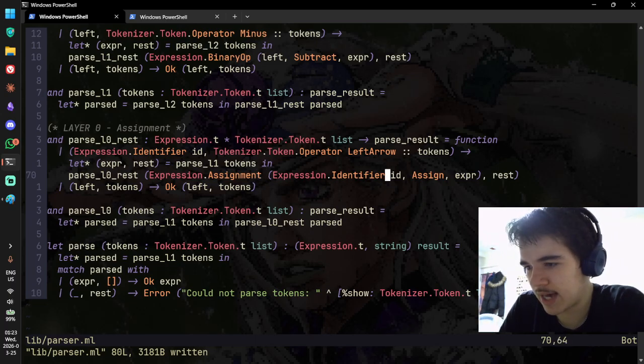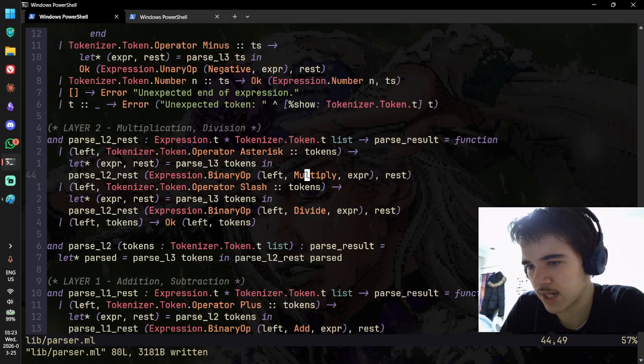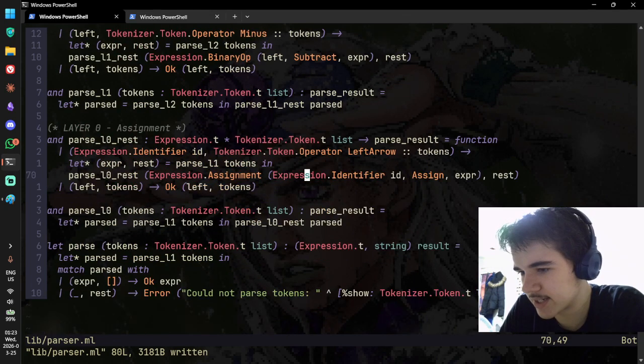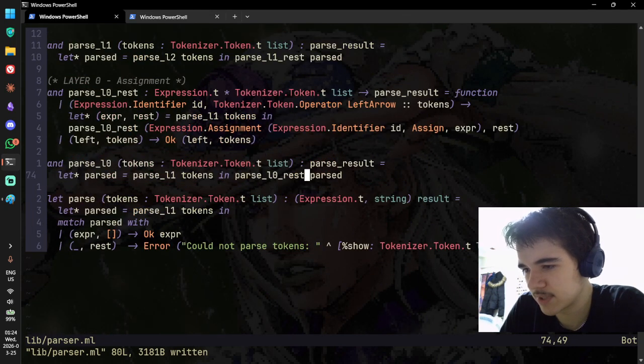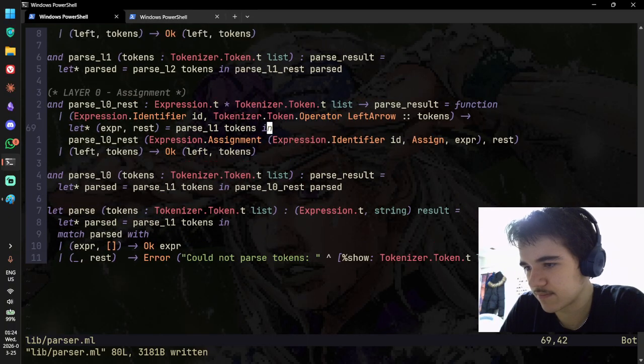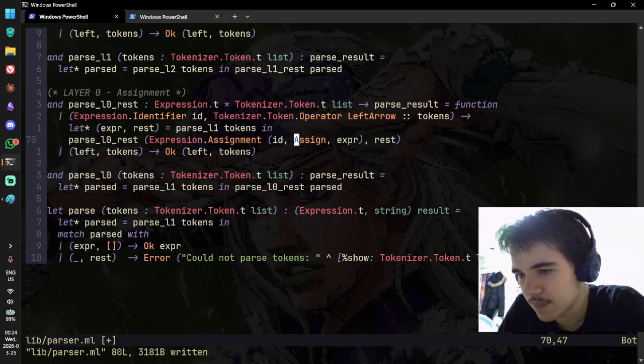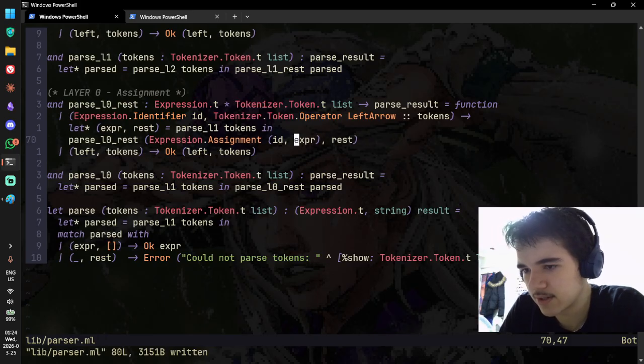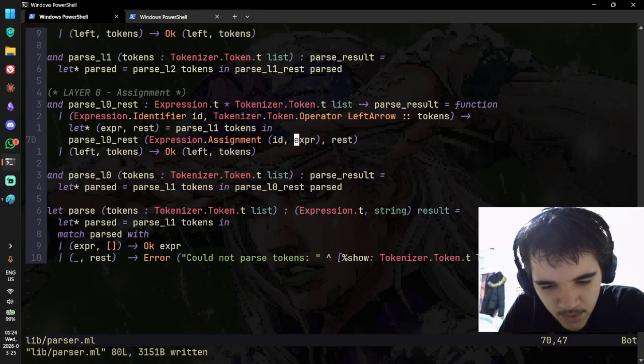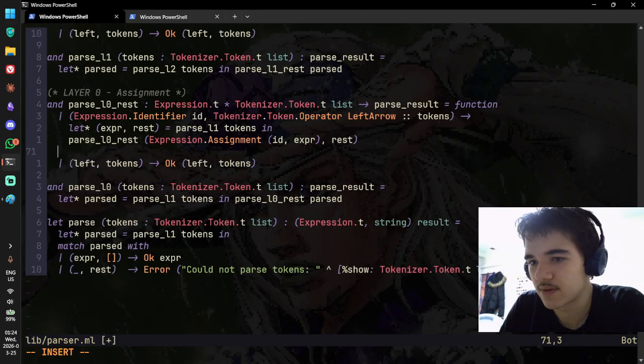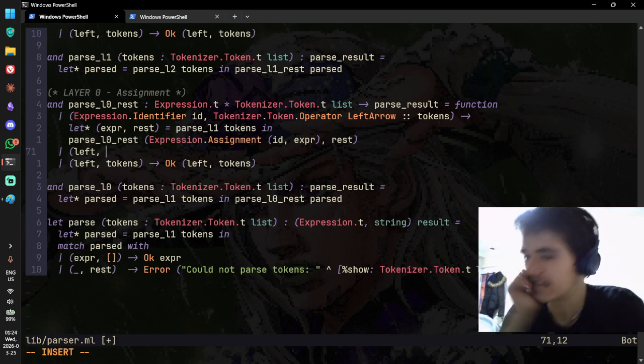Like so. Yep, with the ID string. So expression dot, no, this takes a string and a t. No, please don't do that. So it would just be like this. Assignment, don't need that, expression. Okay, so this works, and then I add another case where it's left. Yes, okay, perfect.